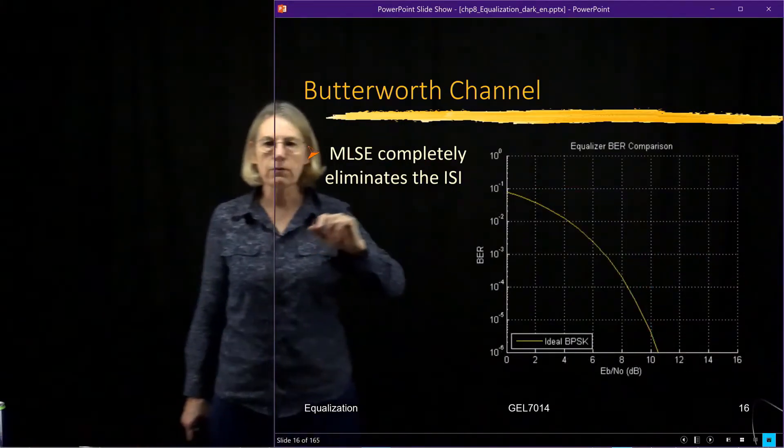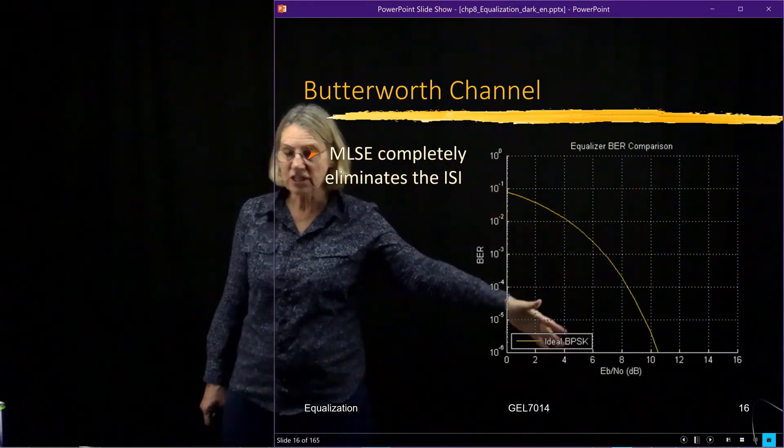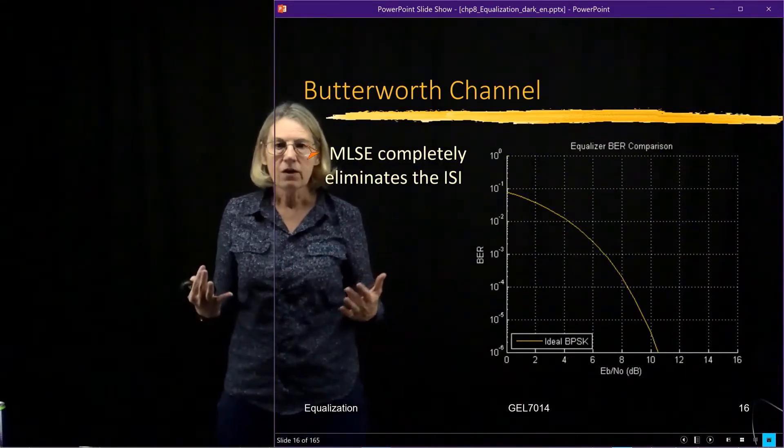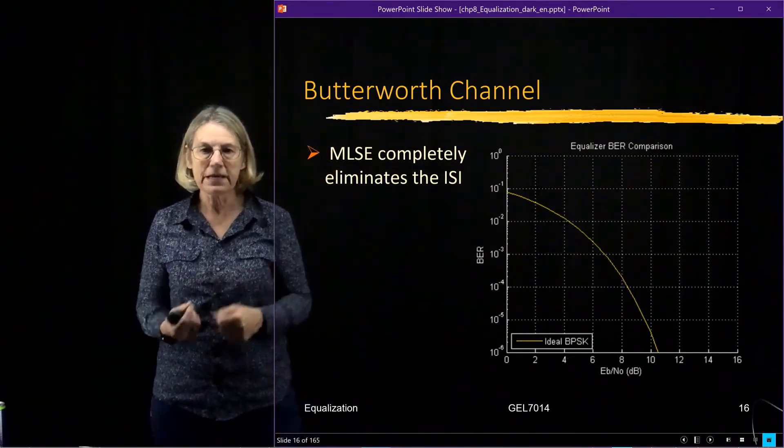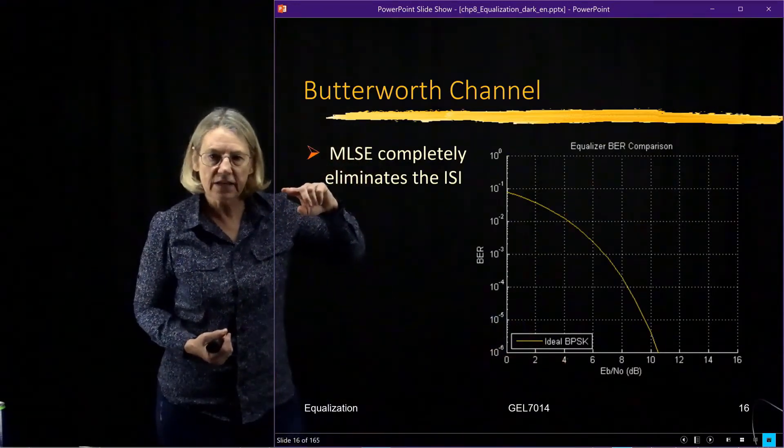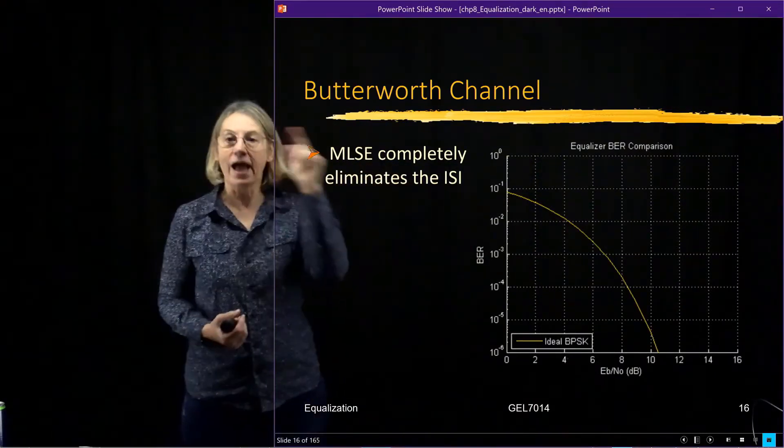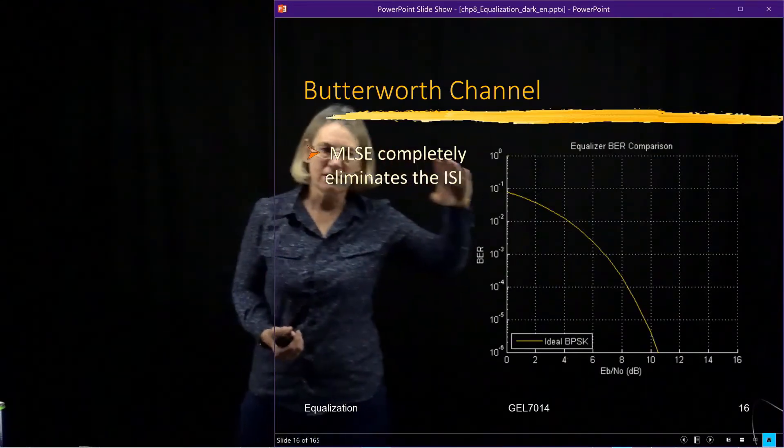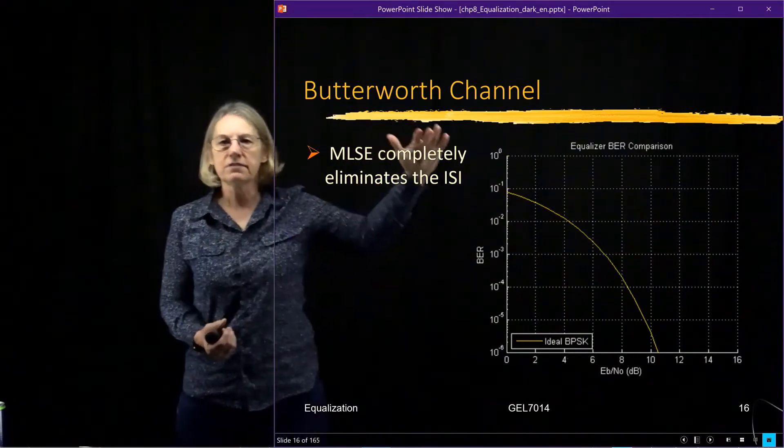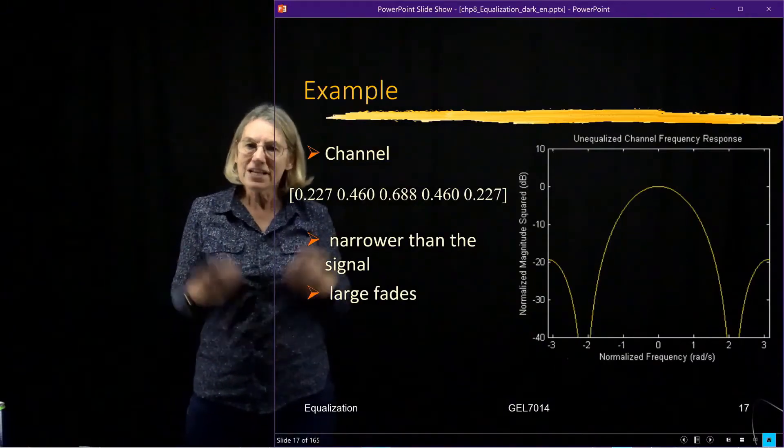And so, in fact, if I were going to plot the bit error rate following equalization of a Butterworth channel, I would actually get the theoretical curve. So we have come up with theory. We have come up with expressions for the bit error rate versus signal-to-noise ratio, this Eb over N0. We have come up with an equation for that, and that's valid only if we're in a channel without ISI. So here's one where we have a channel with ISI. If I plotted the bit error rate without equalization, it would be very bad. But the MLSE brings us back down to that prediction. So that's not true for all channels.